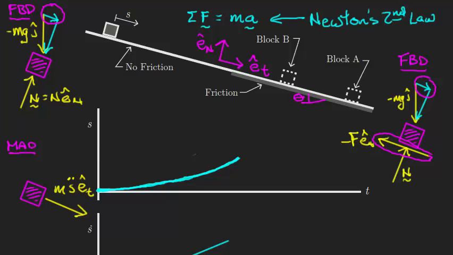To answer that question, let's go back to the Coulomb model for friction. The Coulomb model for friction tells us that the friction magnitude, while the block is sliding, is equal to mu k times n, where n is the magnitude of the normal force, right? So there's our model for how friction works. Notice that the friction does not depend on velocity. What friction depends upon is the normal force.